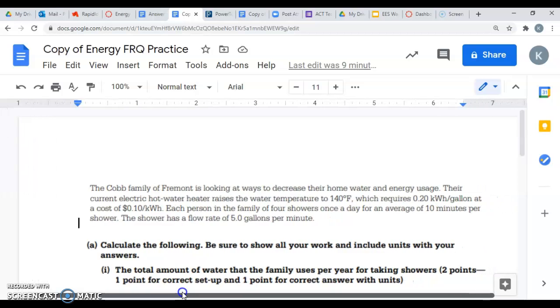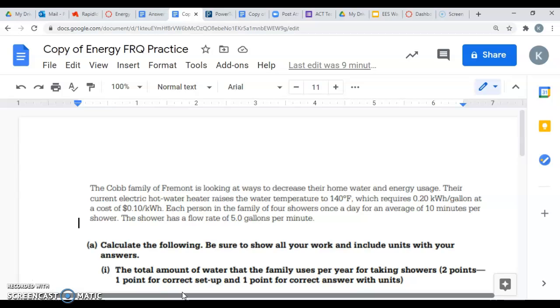I wanted to create a video really quick, just kind of going through this answer key for this Practice FRQ question. I know that we struggled a little bit with these conversions, and unfortunately we don't really have that much time left to really dedicate to doing these because we do have to get through Unit 6, because we still have 3 units to cover before your AP test, which will get here a lot sooner than we realize. So we'll do some more practice with these kind of sprinkled in throughout our units as they come up.